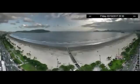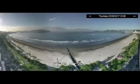Basically, I'll move to a different cam. This cam here is a live 24-hour cam, okay? Now basically, it's like a time-lapse cam, and also you could slow it and speed it up. We're just looking at the skyline on this cam at the moment, so I'm going to see if I can zoom into this as well. What I've done is I've reversed the cam.